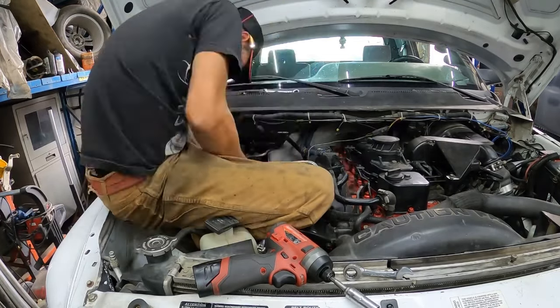You can put the turbo in. Yes, the turbo is finally in, folks. Alright, folks, there it is. Turbo is installed. We're gonna back it out. We're gonna let it warm up. We're gonna take it on a road trip. Stay tuned.